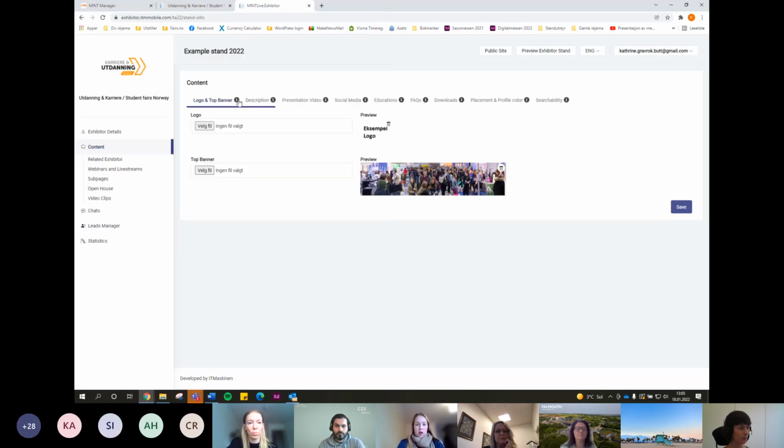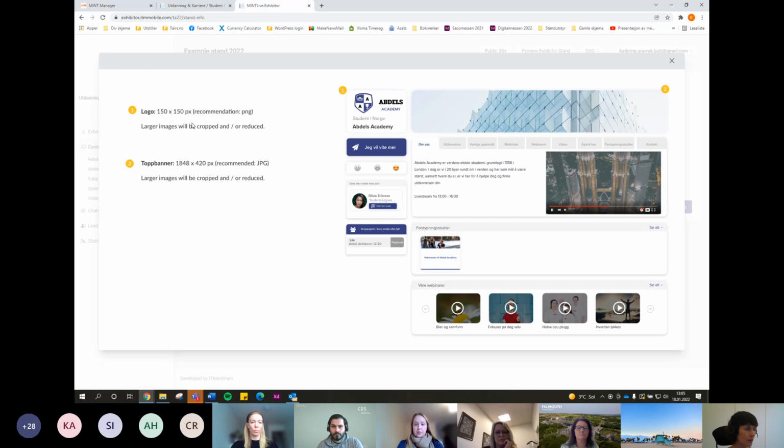If you click on the small information icon next to where it says logo and top banner, you will see the specifications, so the format which the logo and the top banner should be in. This is very helpful. Also, this image on the side will show you where the logo and the top banner will be located on your stand.